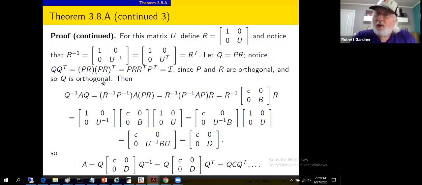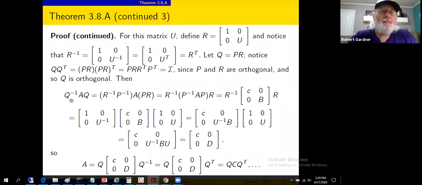Theorem 3.7.1, I think it was. When we used it so many times, I remember the number. But showing Q times Q transpose equals the identity shows that Q is an orthogonal matrix. All right, so that's a big deal. Q is an orthogonal matrix. We're trying to show orthogonal diagonalizability of matrix A. Q's got two things going for it. It's orthogonal and it's n by n, right? It's the same dimension as R up here. It's n by n, so it's the right size and it's orthogonal.